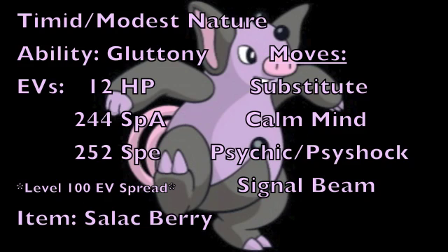But keep in mind for right now that this EV spread is specifically meant for level 100 stats. So if you're going to use this set over Wi-Fi, where it's typically set to level 50, I will explain how to adjust that in just a moment.